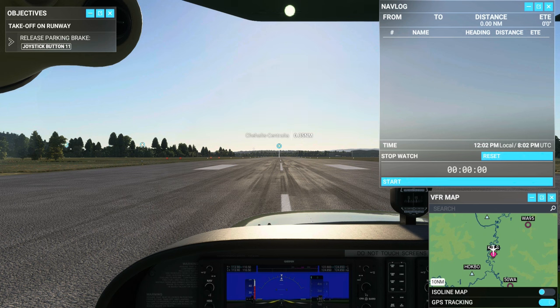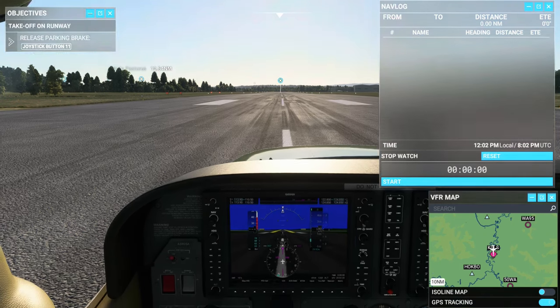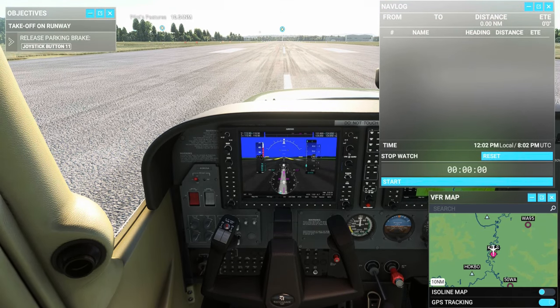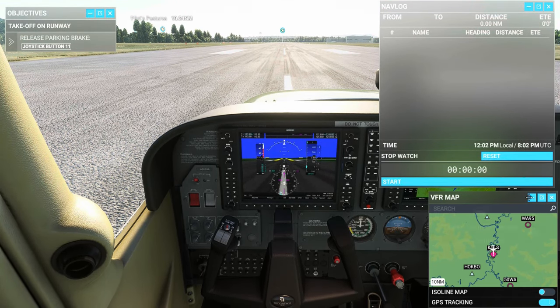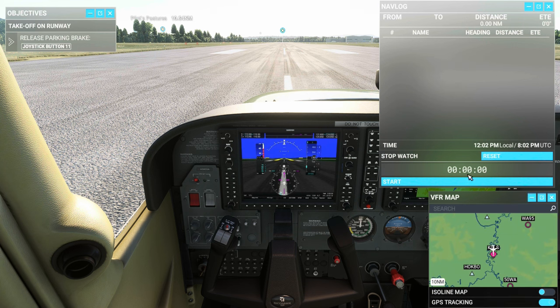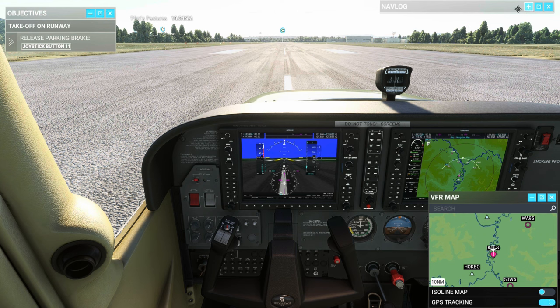All right, let me get my joystick. I should have had it up here already. What we need to do, this flight, I don't do any, so we don't have a nav. I want that open, but I want to close this. I want to get this out of our way.